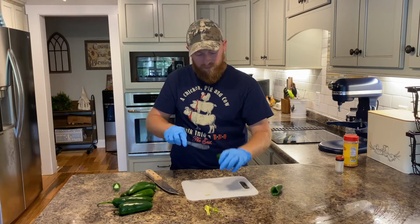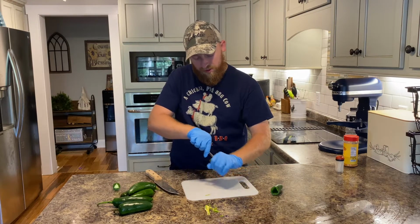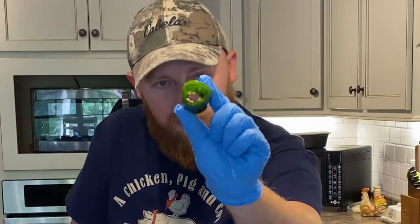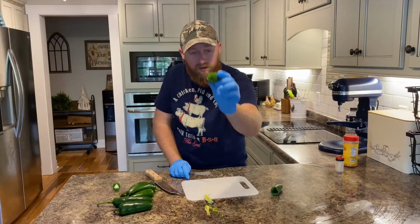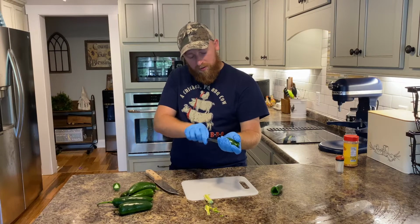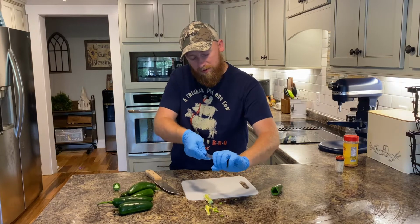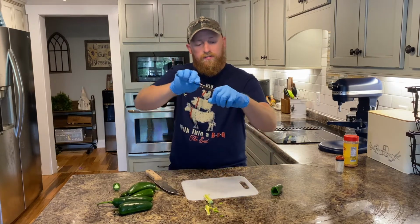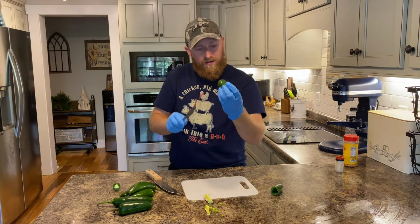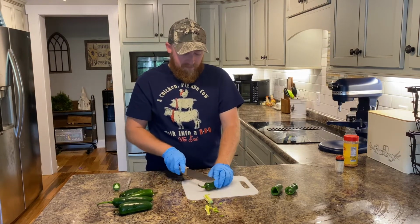So now I'm gonna go for this one, which will be easier because it's hollow, so I can go straight through. And I'm actually stabbing through the vein, and I'm just gonna pop it out of there. And I don't know if you can see or not, kind of the vein that's left on there. I'm just gonna go around here. Now I'm just using a butter knife, and it's working just fine. Doesn't have to be anything real sharp, it just has to be something with a little bit of ridges in there to kind of get away that vein. That one looks pretty good. Then we'll just repeat the process.